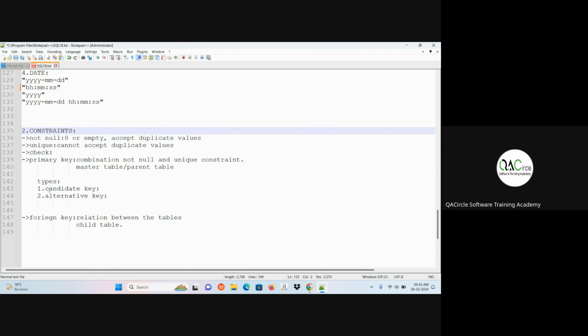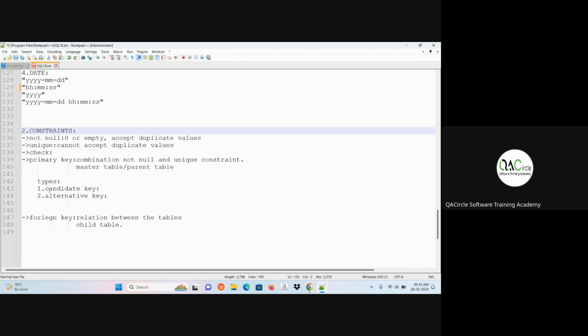Next point. And also that column will not accept empty spaces, comma, it should contain any values.